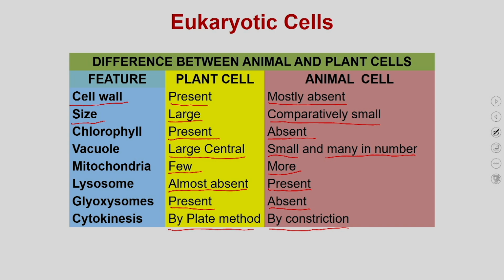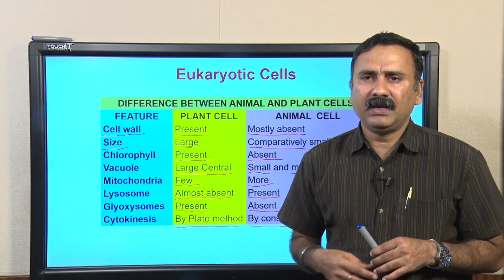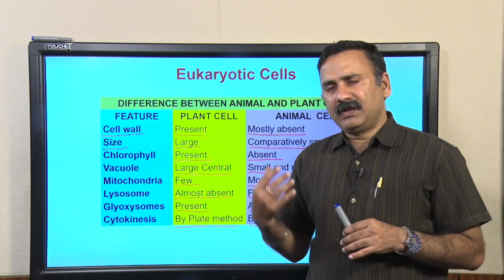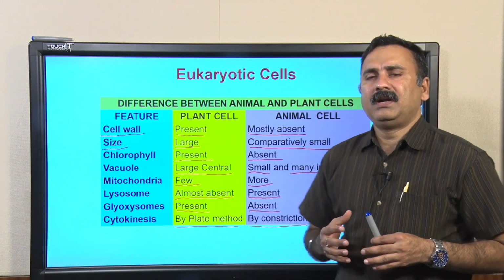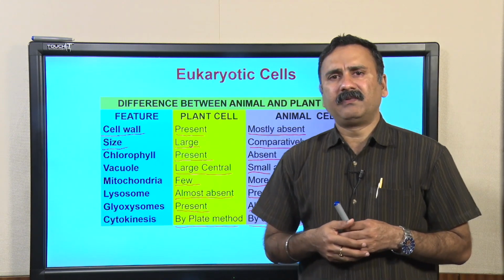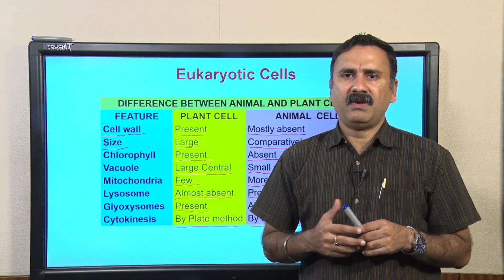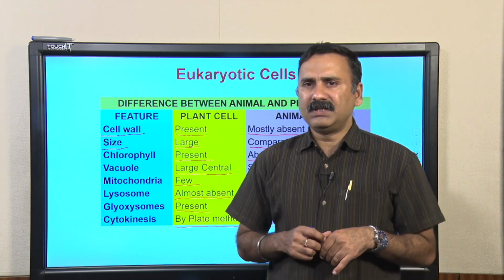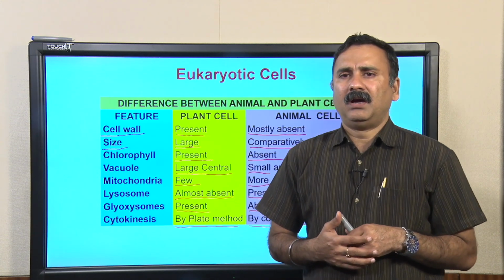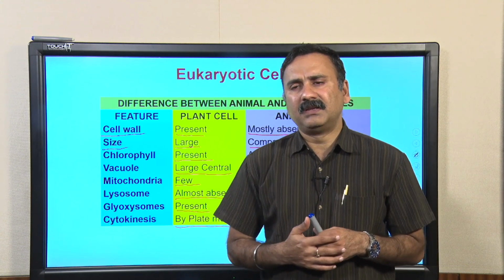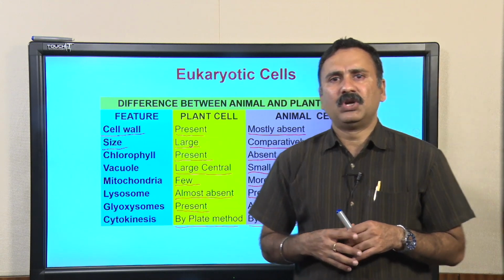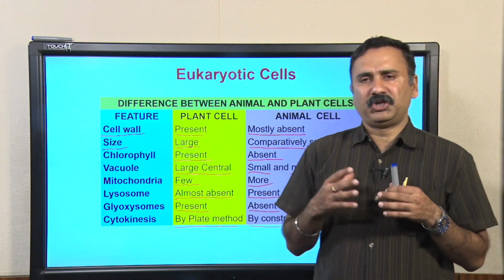So, let us continue our discussion about the different organelles which are present in the eukaryotic cell, and you might have noticed that the bacteria does not contain any membrane bound organelle, whereas the eukaryotic cell contains different types of organelles which are membrane bound. So, what is the major advantage of a eukaryotic cell containing organelles with a membrane around them? Membrane bound organelles always give the advantage of developing a concentration gradient.